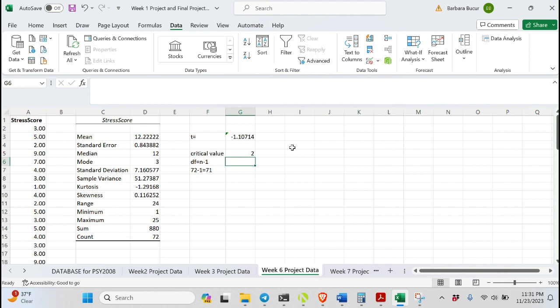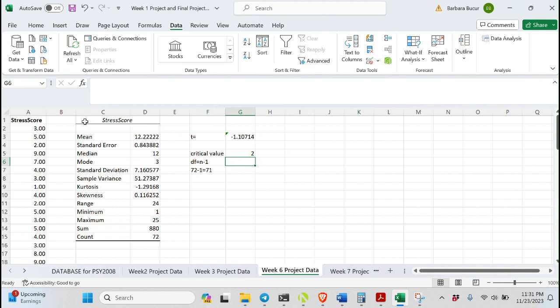So again, let me just look at this again. Yeah, I think for this assignment, you don't need to copy and paste. Oh, yeah, it does. It says move your output into Microsoft Word document.